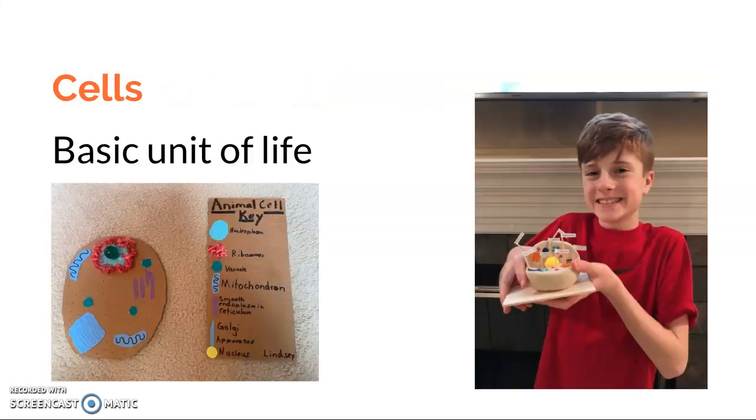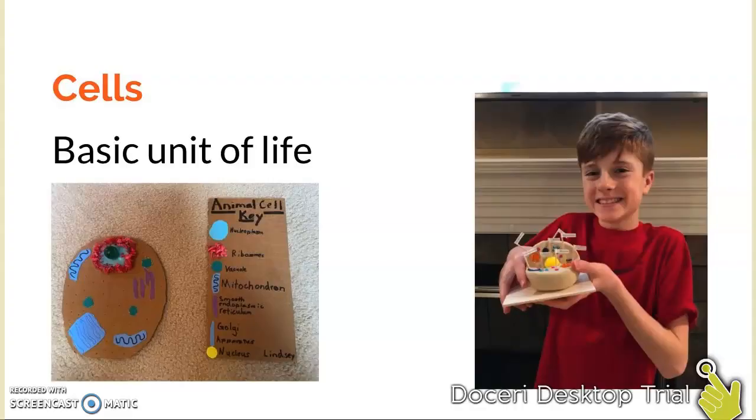Okay, so let's just talk about cells first of all. Cells are a tiny unit of living material surrounded by a thin membrane or covering. It does nearly all of the things that living organisms do. If you remember from our lesson yesterday, it grows, it reproduces, it responds to the environment, it uses energy, and it produces and gets rid of waste, just like all living things do. And eventually it dies.